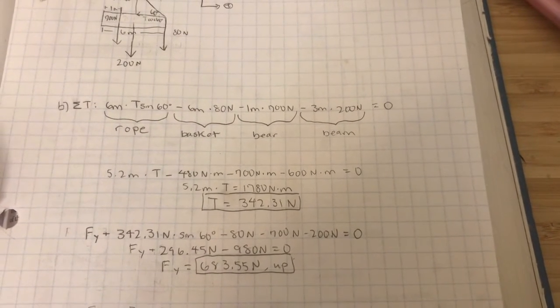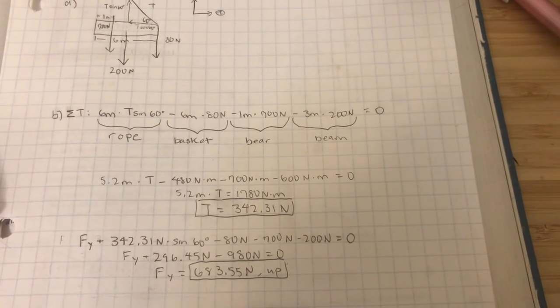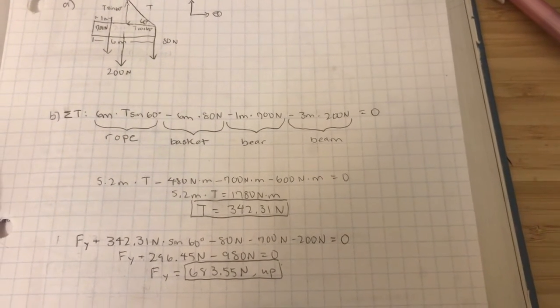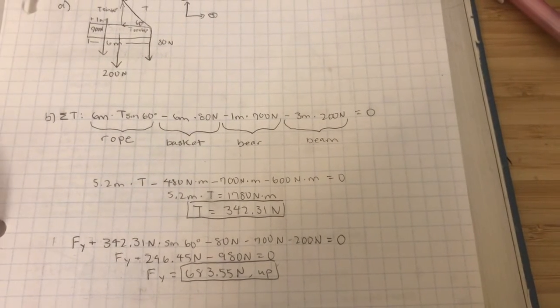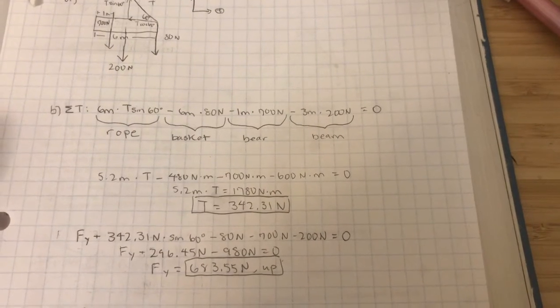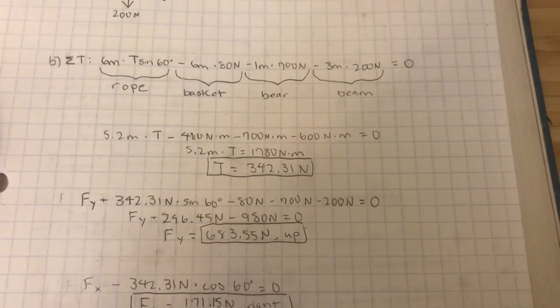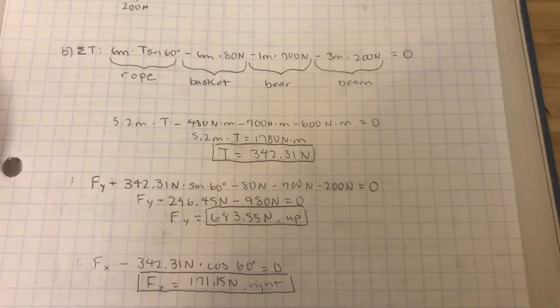And then the bear's weight is also pulling it down, so it's negative 1 meter times 700 newtons. And then the beam's weight, which is at the 3 meter mark, so it's negative 3 meters times 200 newtons, equals 0. And if you calculate that, you should get tension equals 342.31 newtons.